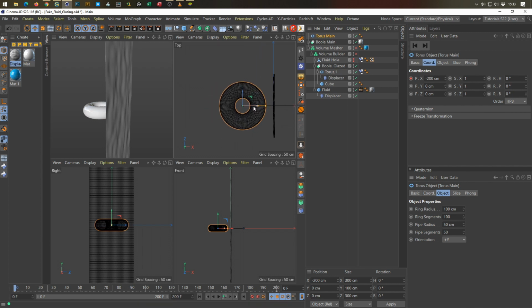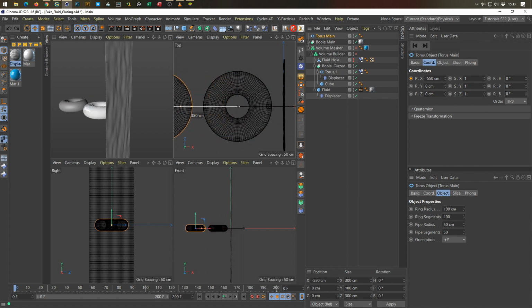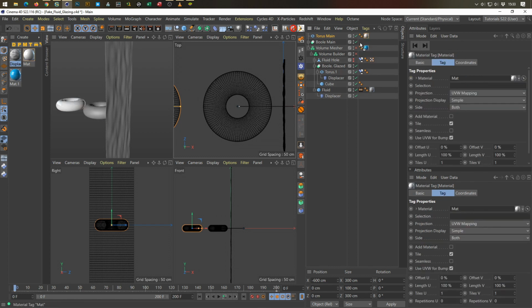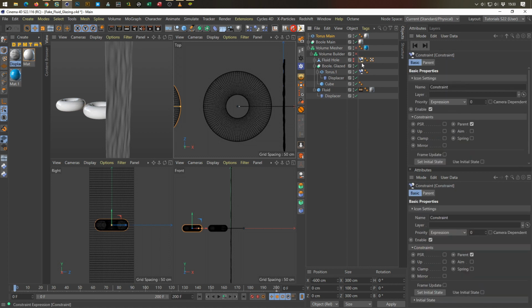Because this will not bool, so this is back. 200. 400 in this direction. So. Copy this restriction tag.